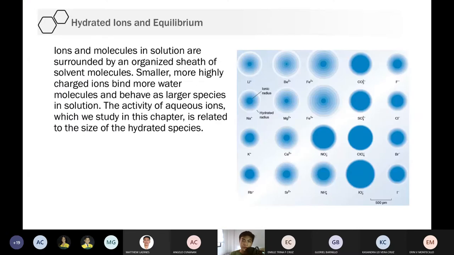So what happens when you dissolve your salt in your water, no? Ano nangyayari kapag yung salt mo nilagay mo sa tubig? What we know about sa ions, no? Pwede silang mag-interact with dipole molecules sa solvent natin. Water is a dipole molecule and we have ions. So ibig sabihin their charges may interact, no? And as they interact, they form what's called the hydration sphere, okay?